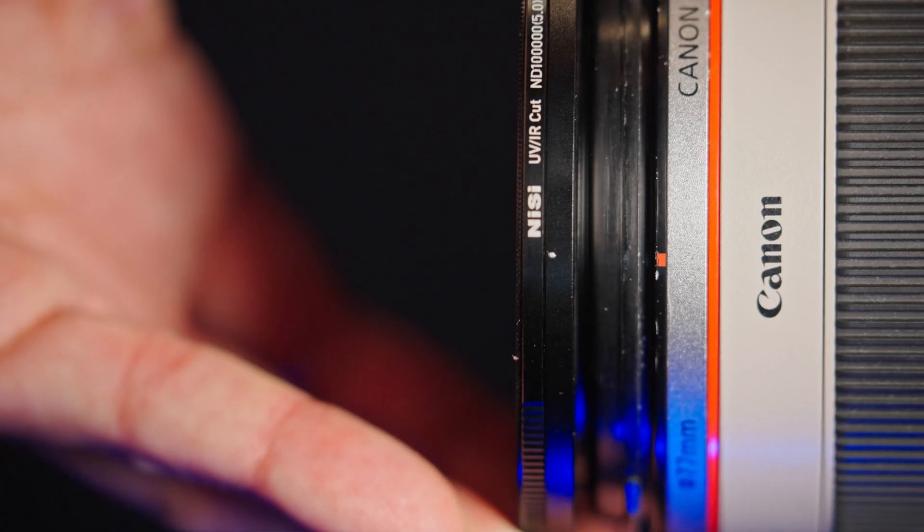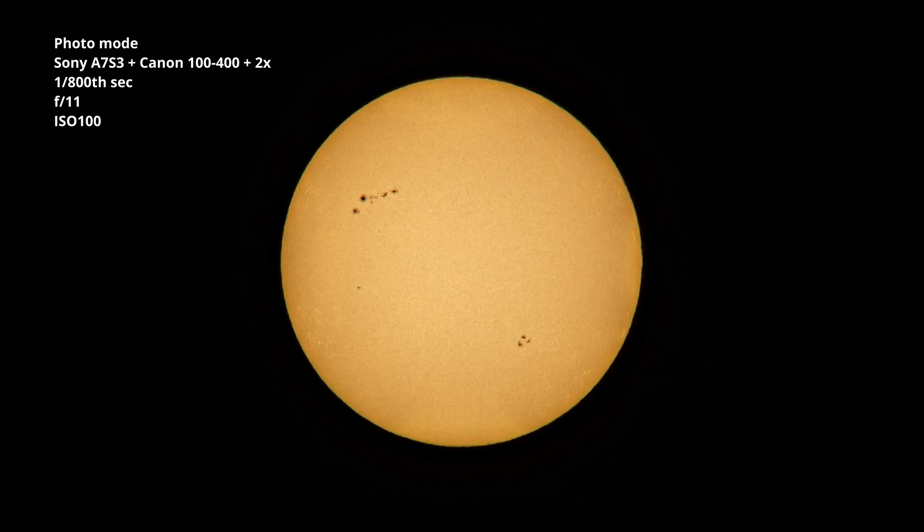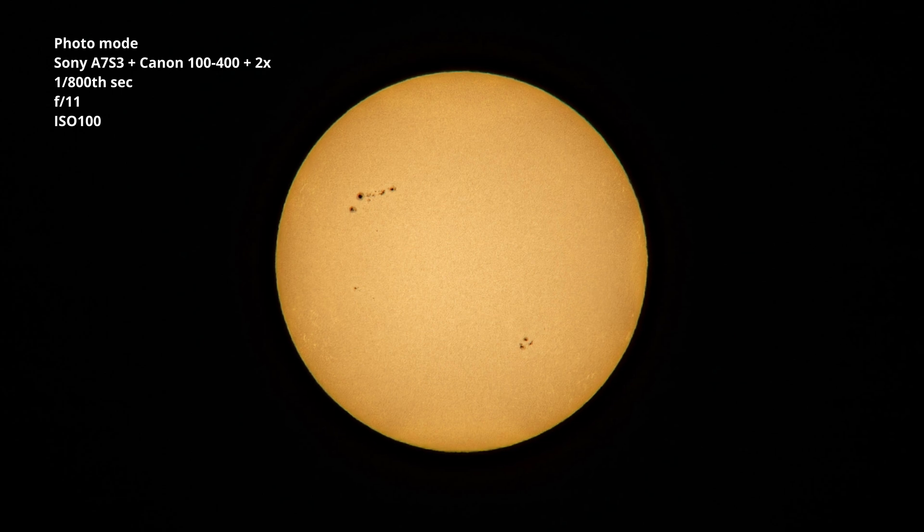I got the 95 millimeter filter and I'm going to use it with an adapter on my 100-400mm lens that has a 77 millimeter thread. The filter is the right amount of ND stops and it's so dark that you can even take a video during the bright day at 1.5 of a second at around f25. All the pictures have been taken at 800mm with my 100-400mm lens and 2x extender, all taken at around 1/800 of a second at f11 and ISO 100.